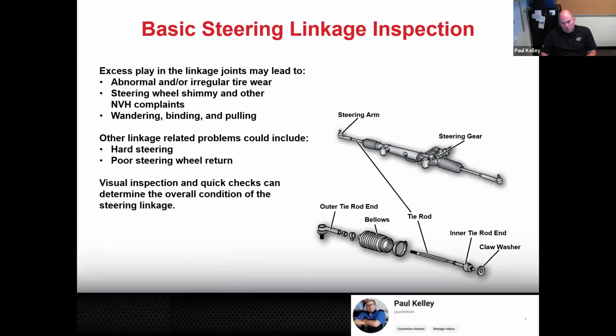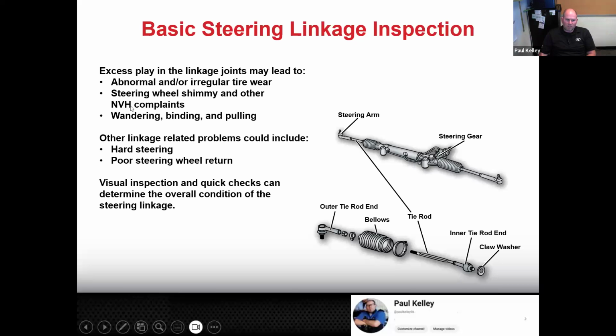Right. And then if we go even a little bit more, you can see some of the things we're worried about. Excess play in the links and joints may lead to abnormal and irregular tire wear. Why? Well, think about it. Let's say your toe is dead ahead, 0-0, but you've got a loose tie rod end. This tire is doing this, this tire's in here, this tire's out here. It's toed in, it's toed out. It's going to be inner shoulder wear, outer shoulder wear. Looseness is going to absolutely cause the same tire wear as a bad alignment. You can't have a good alignment if you have loose parts, right?